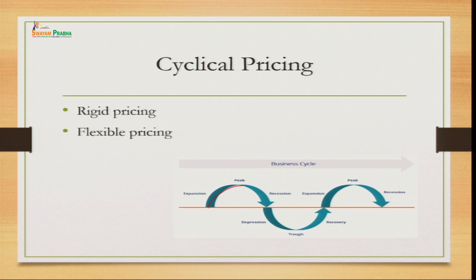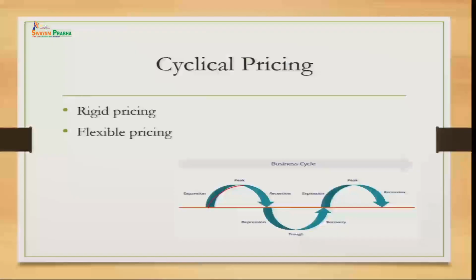Expansion is the phase we need to understand, where the income of the consumer increases because the demand for the commodity increases, and because the demand increases, production of goods increases, which generates employment in the economy, and the generation of employment gives more income, and with the higher income people can demand more goods and services. So this is the expansion phase, when the economy is going upward.